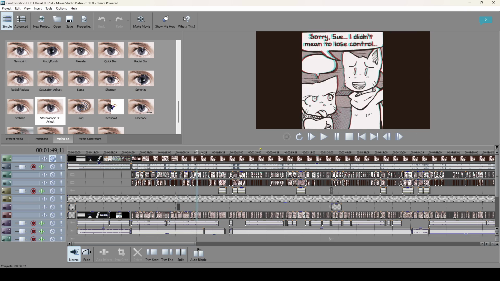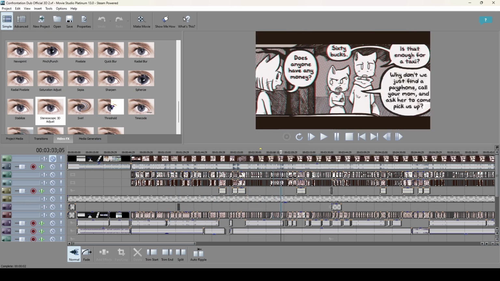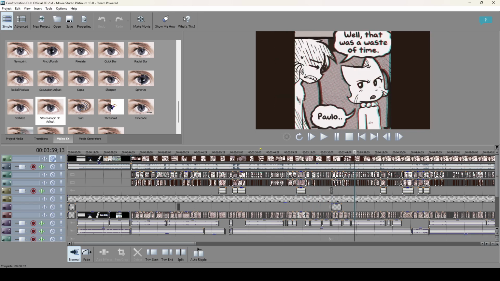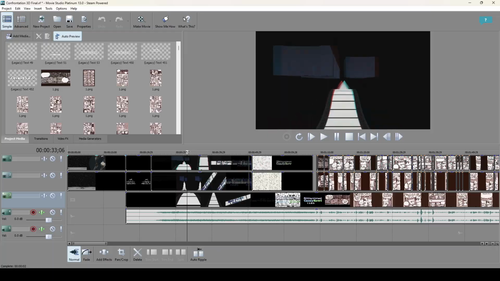The finalized Anaglyph and side-by-side screenshots and moving panels are then added in over the 2D version of the dubs in separate video channels. The base dub provides the template for the timing of each panel. 3D versions of the opening titles and logos are rendered out separately as well and placed accordingly.